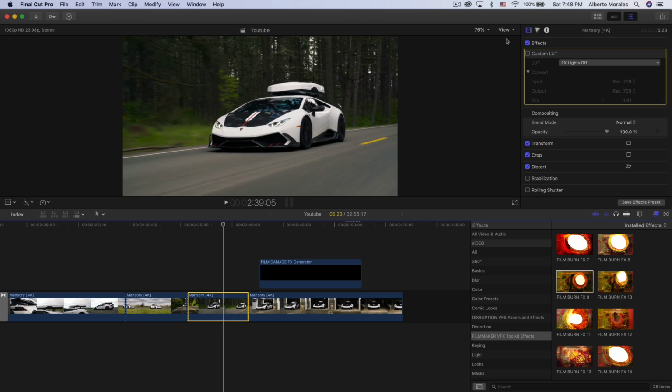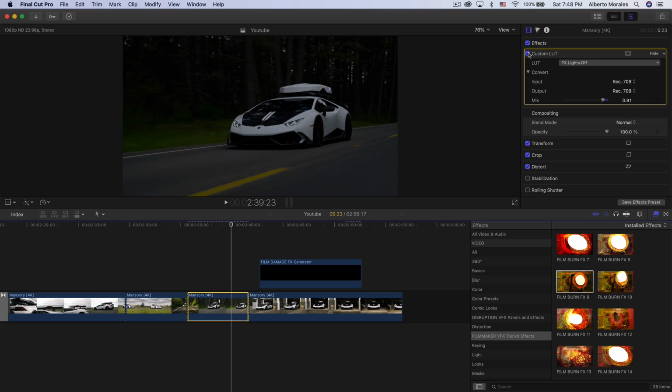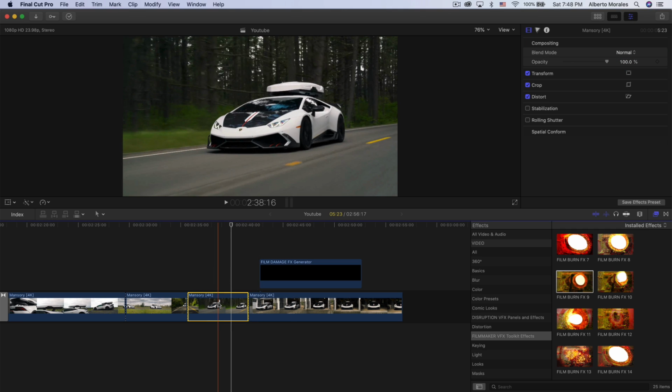So you got to select the clip, add the preset, and now it looks like it was shot in the nighttime. This is really great, especially if you don't want to shoot at night. And I know that can be very, very difficult to do. You can just add this quick little preset and save you a ton of time. So what I want to do is delete that. Select the clip that you want to add.